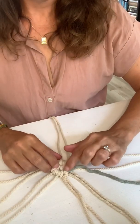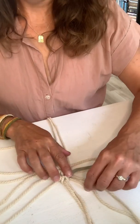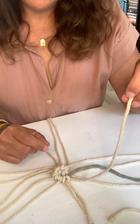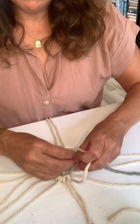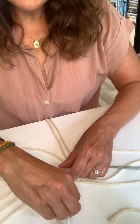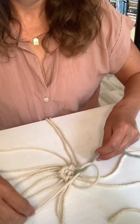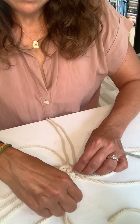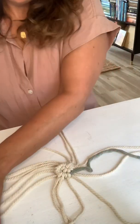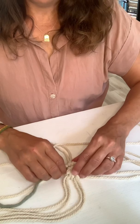All right, so I just added this one right here. So that's filling that in, okay? Then my next one is ready to be attached. So I'm going to do that half hitch knot. You are going to wrap it around like this and put it around the cord, like so. Pull it tight, right? And then you're going to do it a second time. You're going to go through that loop. All right, so then I'm going to turn this around so it's easier for me to work on. All right, we're getting somewhere already.